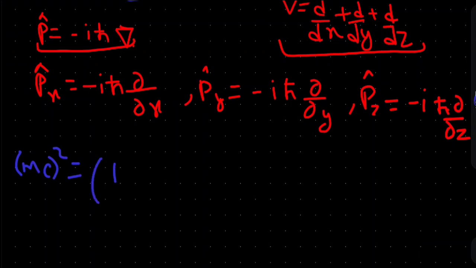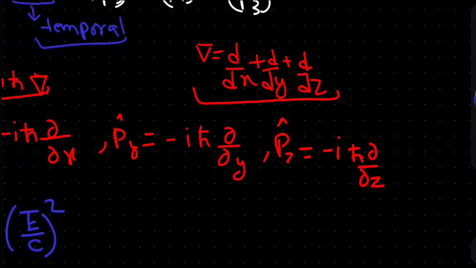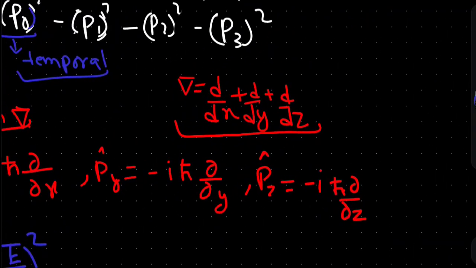So the temporal component of the momentum 4-vector is (E/c) whole square. You have to see the derivation in special relativity. I'm not going to derive it here, but I will give you the hint that first of all you have to write down the derivative of the velocity of the particle with the proper time, and then you can choose the equations and it will finally lead to this particular equation. So (E/c) whole square, well, let me write down what I have.